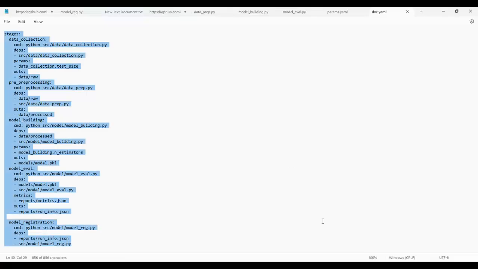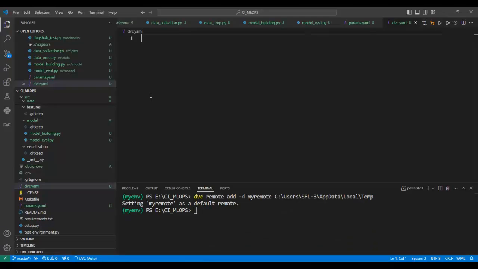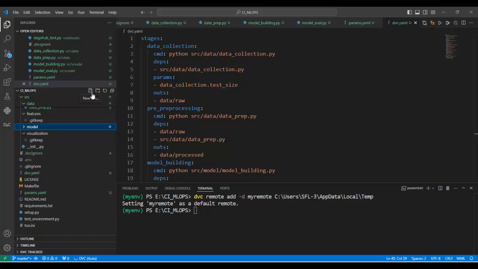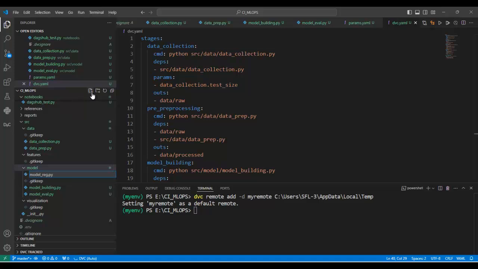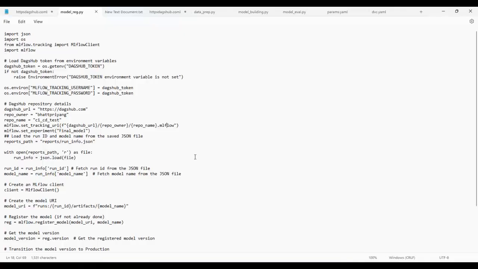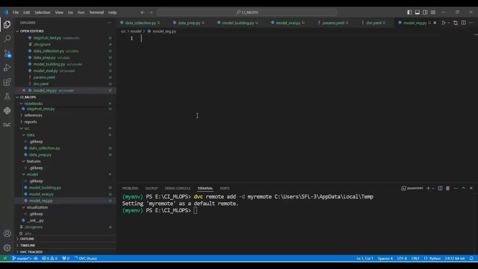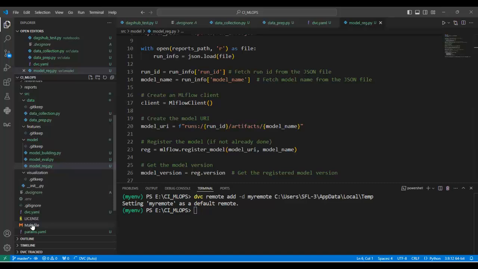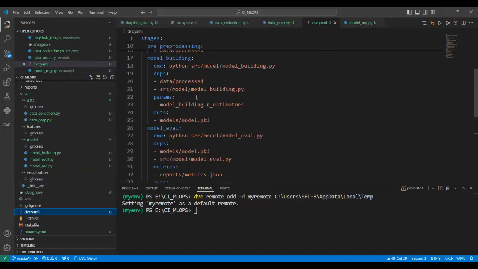Let's select this code. Let's copy this code. Let's move to our project and let's paste it over here. Also, we are going to add one more file, right? That we have created in our last video of our complete MLOps project, model_register.py, that will automatically register our best model on MLflow model registry when we run our DVC pipeline. So let's select this, let's copy this, let's paste it over here. Let's save our file. And as you can see, this particular step we have already added as one of the stages of our DVC pipeline.